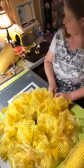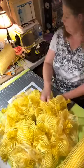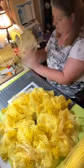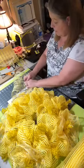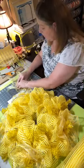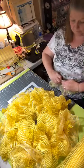See, I got one more here on the bottom. And these just fill it in. Of course, that basket weave, you don't see the frame through that, which is surprising. You'd think you would with it being a weave like that. But no, it fills it in pretty good.